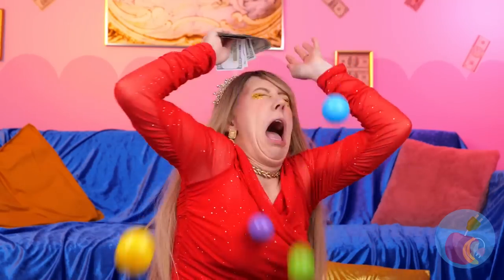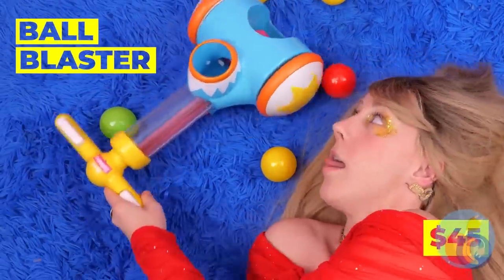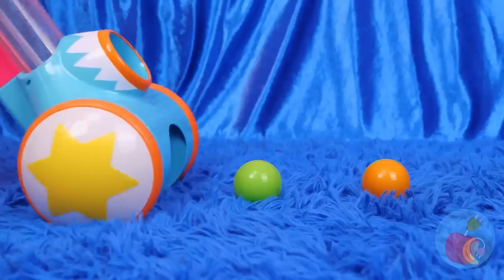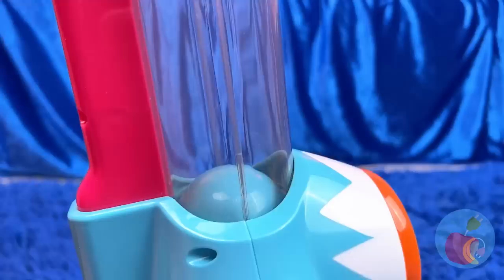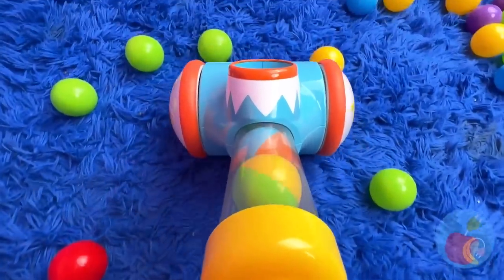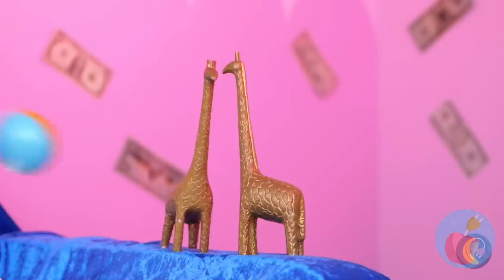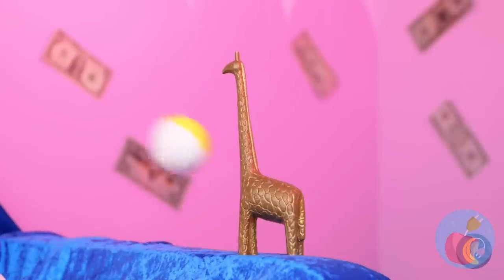Money can solve a lot of problems. Sometimes, the unexpected happens. In which case, you're gonna need a cool tool. Finally get to see that. It'll collect all those balls in a pinch. But the real fun is shooting them out all over again.